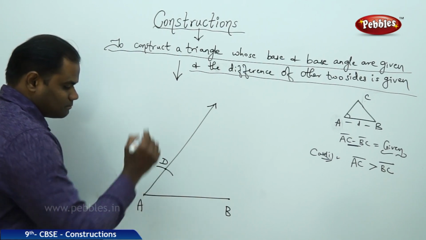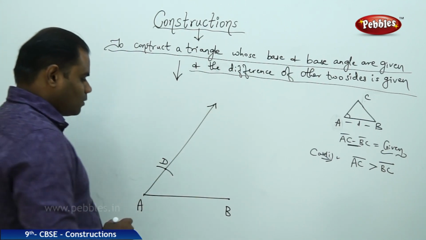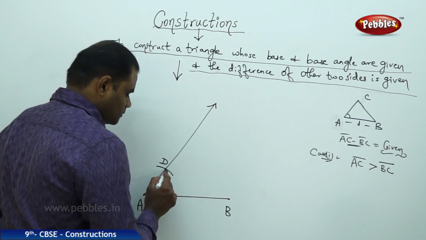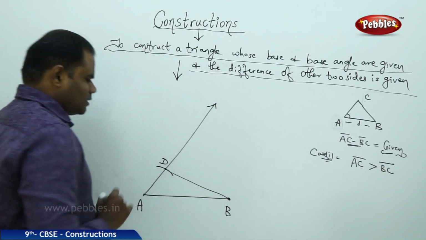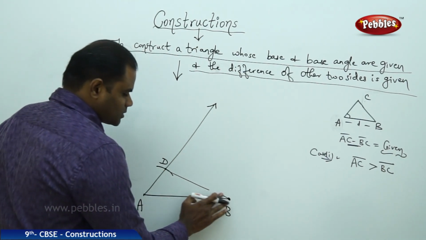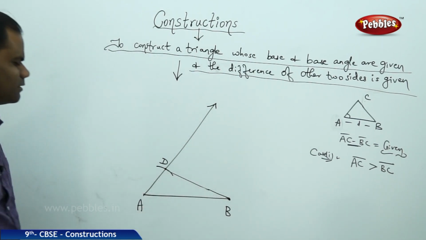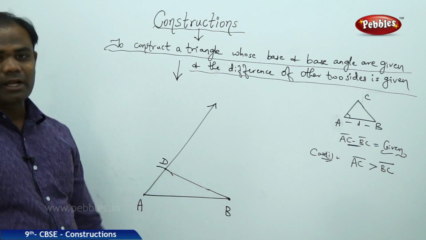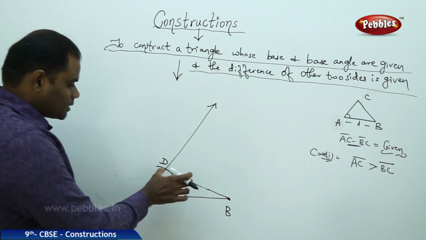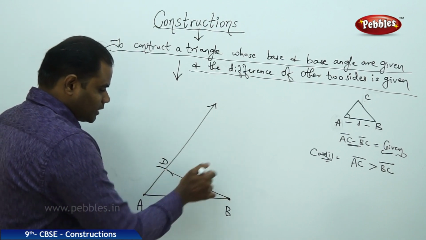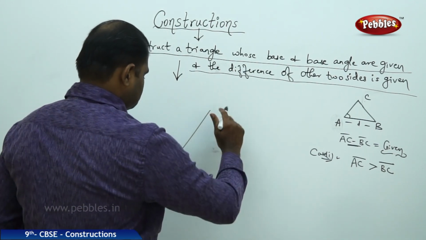So this cuts the ray at point D, and now I join BD. So after I join BD, I get a straight line which is like this. So for this line BD, I draw the perpendicular bisector. So we all know how to draw the perpendicular bisector. Take the pointer, take more than half and cut an arc. I get a perpendicular bisector out here.